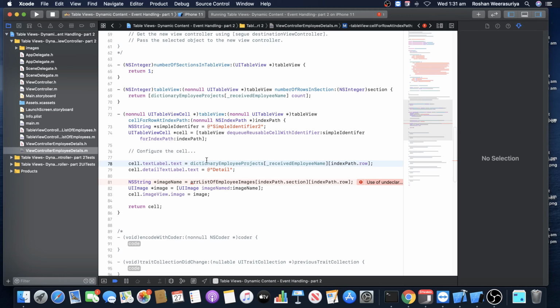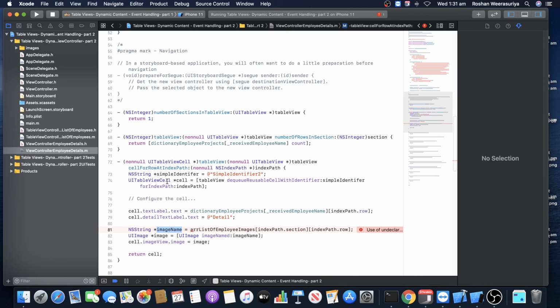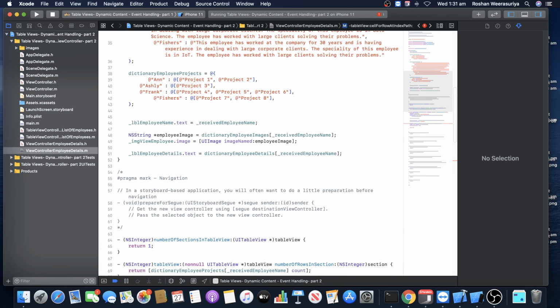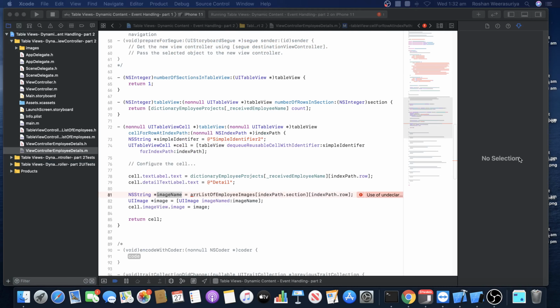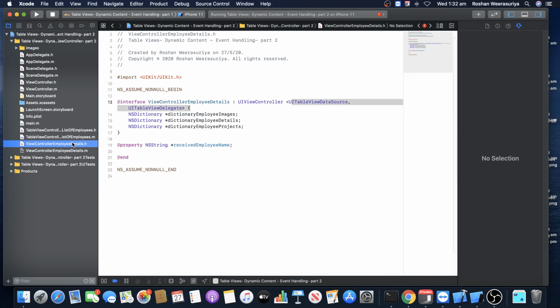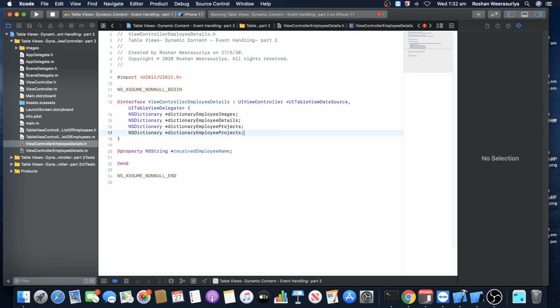Awesome. So the next thing is the detailed text and then the image. Once again, an image for the projects. Let me think, for the projects, should I keep an image? Just to keep it simple, guys, this may not be the ideal way, but for that also I'm creating another dictionary, and I will call it employee project images.